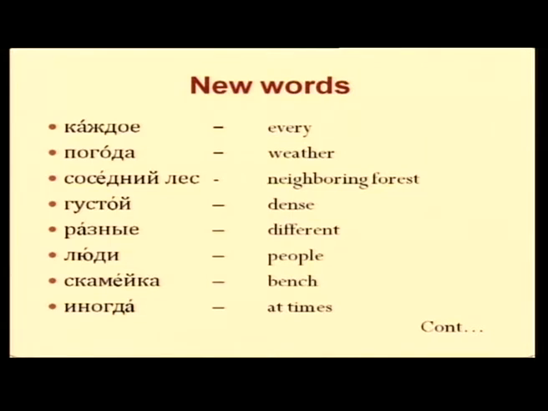Эти люди любят читать новую книгу. These people, they love to read a new book. So accordingly, you can also have your own new expressions. Скамейка, which means bench. Accordingly, you can use adjectives for скамейка like хорошая скамейка, большая, дорогая, недорогая. Иногда, which means at times, sometimes, not often. So иногда у нас бывают гости, and accordingly you can have your own sentences made in the same fashion.